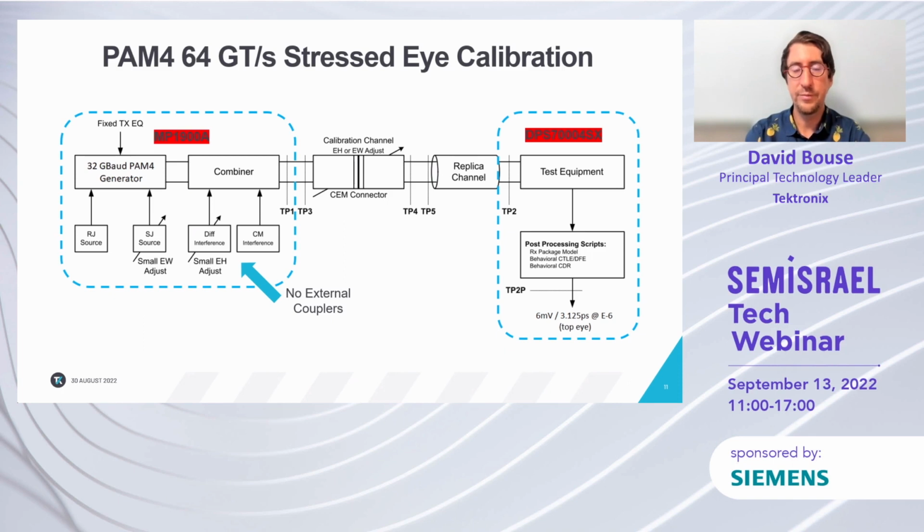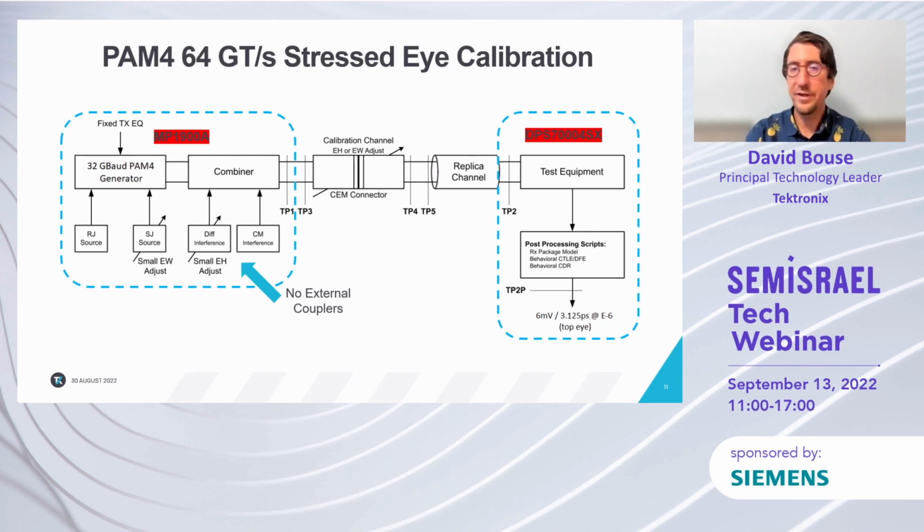We have the ability to make adjustments to the TX equalizer on what is essentially the transmitter. We're treating the BERT as the transmitter, but what we call the PPG in that instrument. We have the ability to introduce jitter, random jitter, sinusoidal jitter. We have the ability to couple in noise, differential or common mode. Differential is essentially what we're using to capture our crosstalk term.